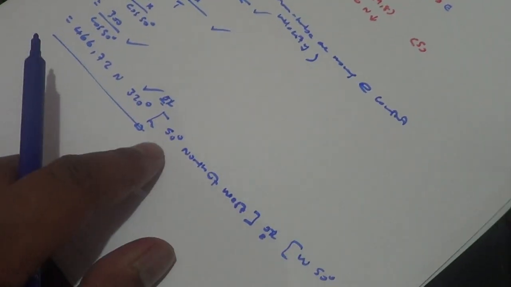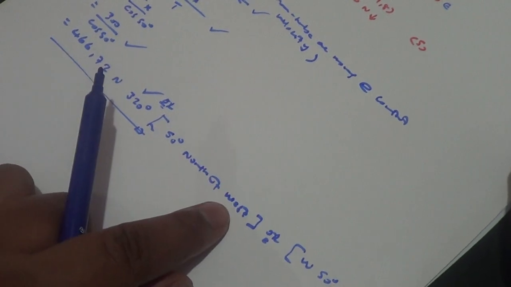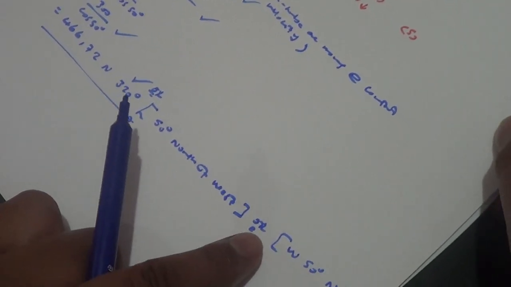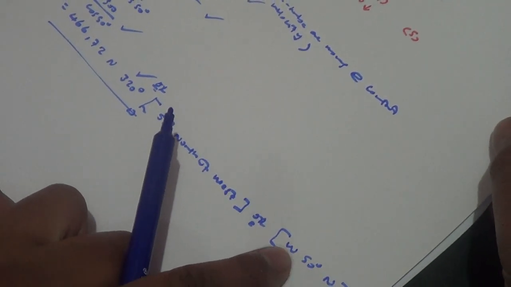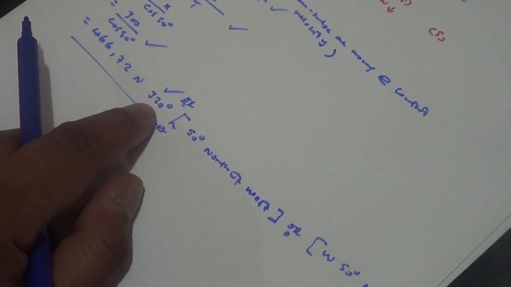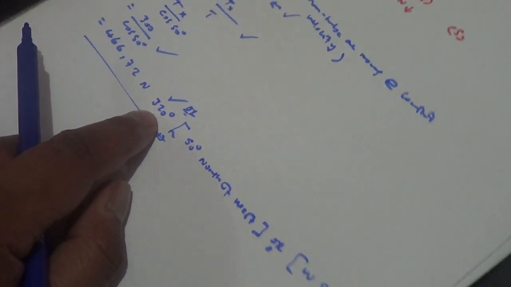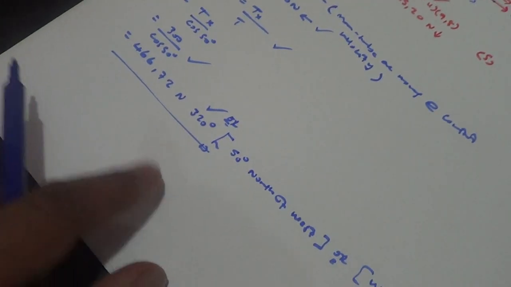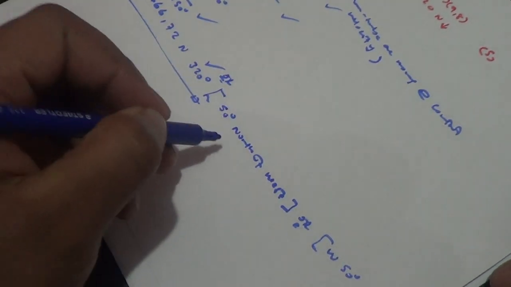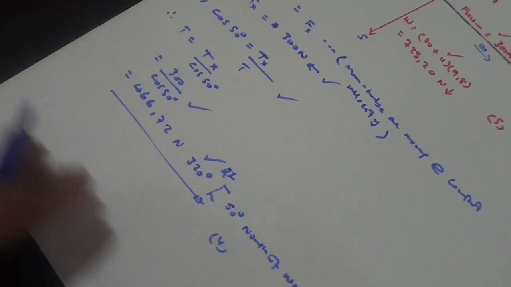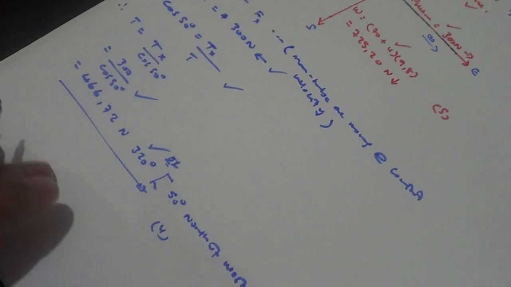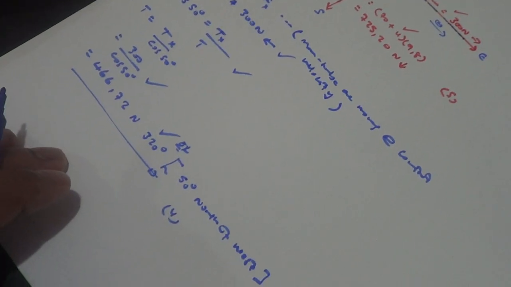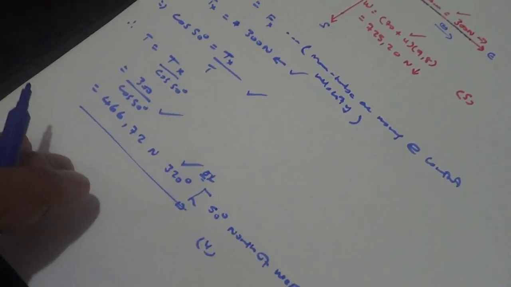So however you write it, 50 degrees north of west is fine, or from the west, 50 degrees northwards, or you just use the proper one, which is north to south. So we're going clockwise, so you're measuring it clockwise. So that is exactly how you answer that question. So that's how you get your 4 marks. Vectors, don't take any chances. They are important to keep just that way.